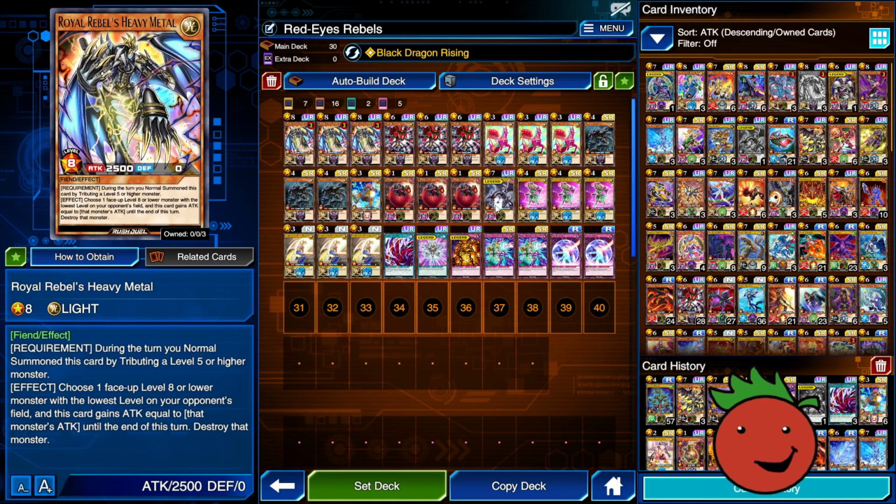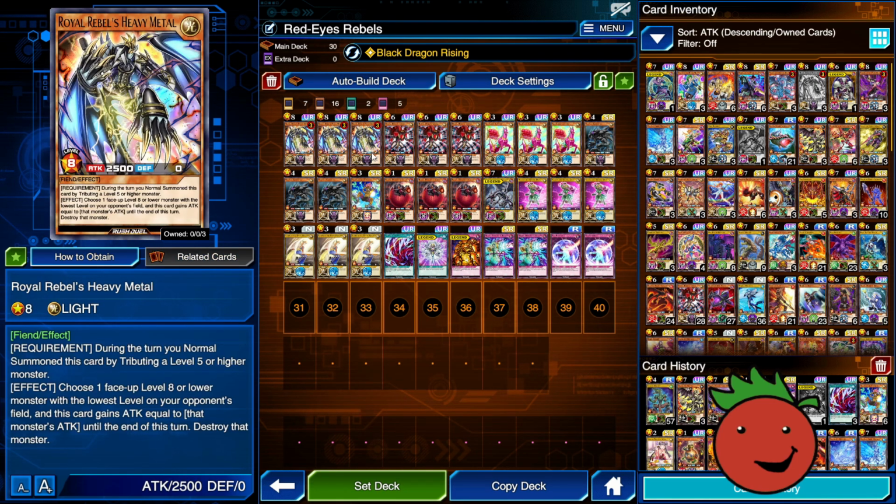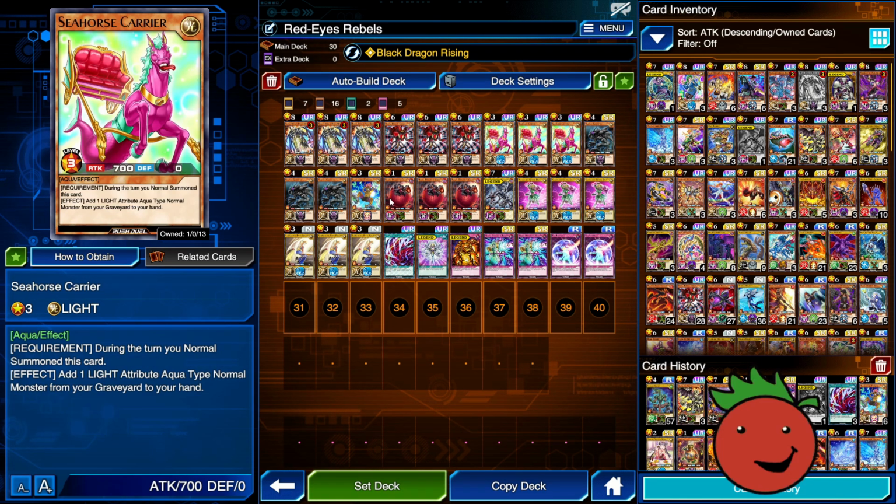We just basically want to use our Red Eyes engine to weaken our opponent's monsters, keep recurring it. We want to try and get off our Royal Rebels heavy metal effect as much as possible. This deck is very good at outing big boards, and that's kind of its main strength. And again, like the last, we're also using the Seahorse Carrier engine because it's just so good.